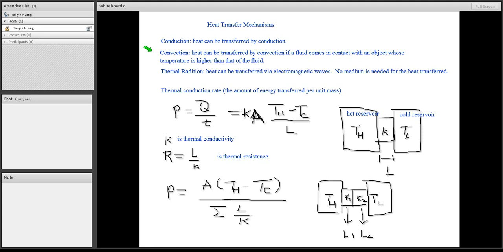And there's convection. Convection deals with fluids. When you have a fluid that's in contact with an object that has a higher temperature, the fluid will become very unstable. When the fluid becomes very unstable, then you have convection, or turbulent motion, and through that turbulent motion, heat can transfer. Just like when you boil water, you have a pot full of water, put it on the stove, you turn on the heat, and then you can start seeing that the water is flowing. With the increase in time and the increased temperature, the water gets hotter and hotter. If you follow the motion of the water, you'll find that it's basically causing turbulence. It's kind of like it's flowing.